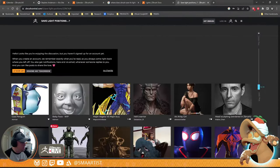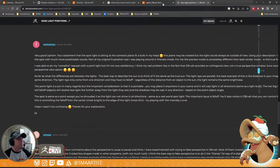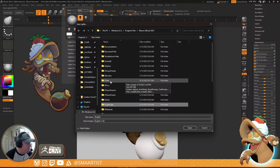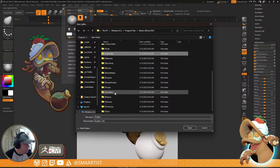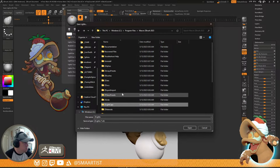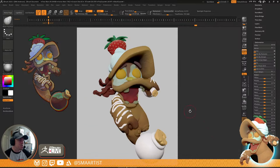I have no idea what they're even talking about. None of this is actually making any sense. So, I don't know. If there is somewhere to be able to save the lighting, spotlights is not it. Spotlight is a different thing entirely. Huh. Troubleshooting help. Yeah, I don't know. That's an interesting question. I had never really thought about it. No problem, please. You're getting bored of watching me try to figure things out. It's like, just stop.